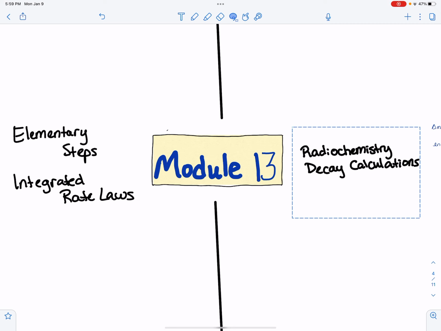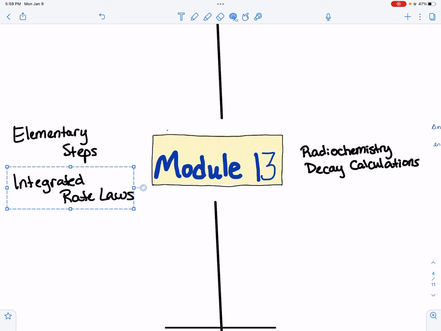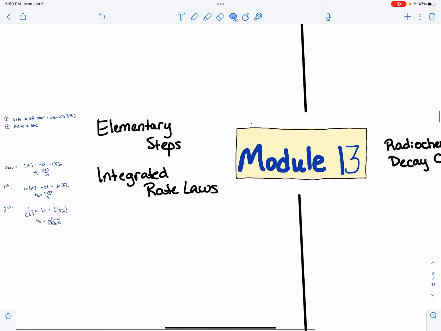And then this is what you want to do for the last part. This section here will not take nearly as long as this section. So this goes back to this section being more about formulas. You do need to practice them so that you can get good at them. And then elementary steps has to do with a sneaky way to figure out rate.